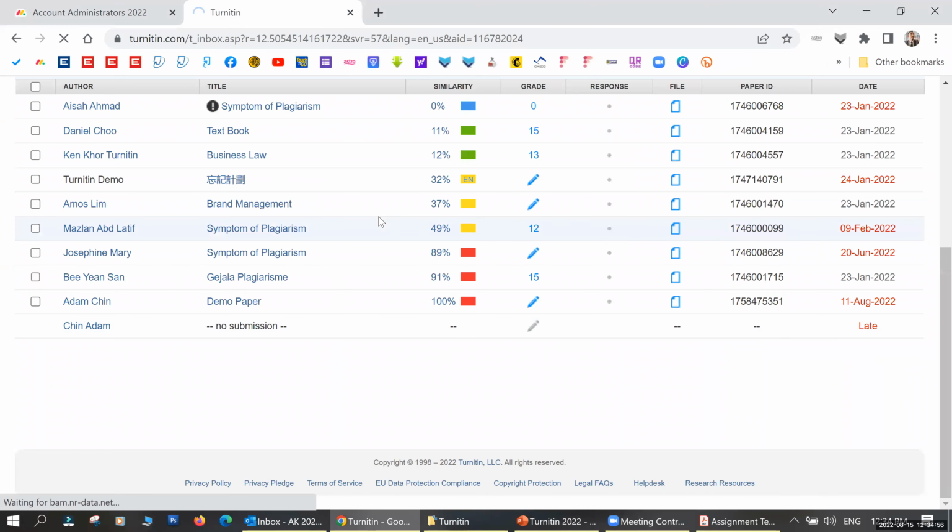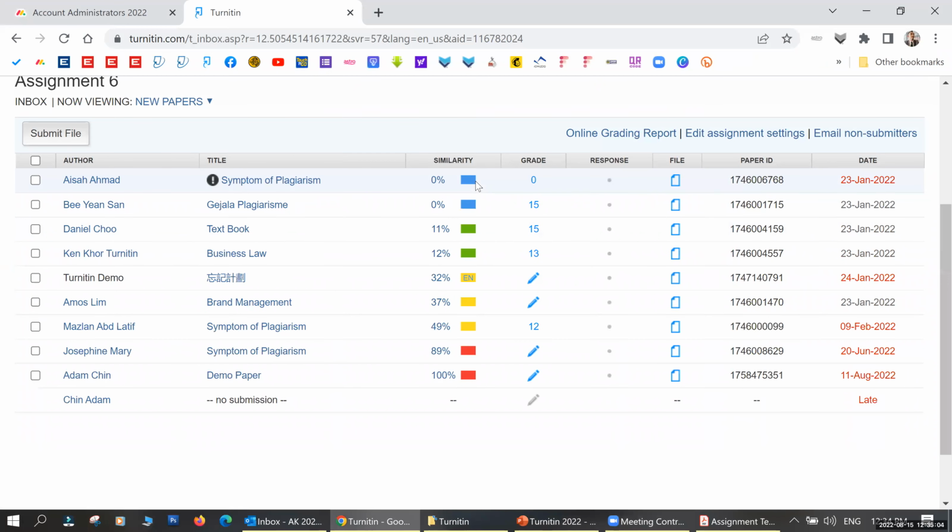So if you find that your students' reports are 0%, you have to check. Maybe your students manipulated the submission, like Aisha, to get 0% similarity, or maybe you set the setting wrongly, like Bien San. She got 0% similarity. It's impossible for students to get 0% similarity, or even a lecturer, impossible. Because anything you submit to Turnitin, Turnitin still detects similarity.